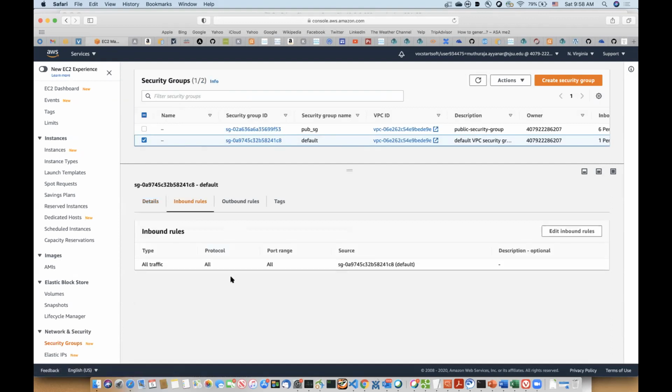As I said, by default, the default security group will have only one inbound connection, which will allow everything, but as long as it's sourced only from the resources that are using the same security group, meaning any resource that's attached to this will be able to talk to each other. So I got it. So it's mostly allowed internally, not from outside. Exactly. Yep, you got it.